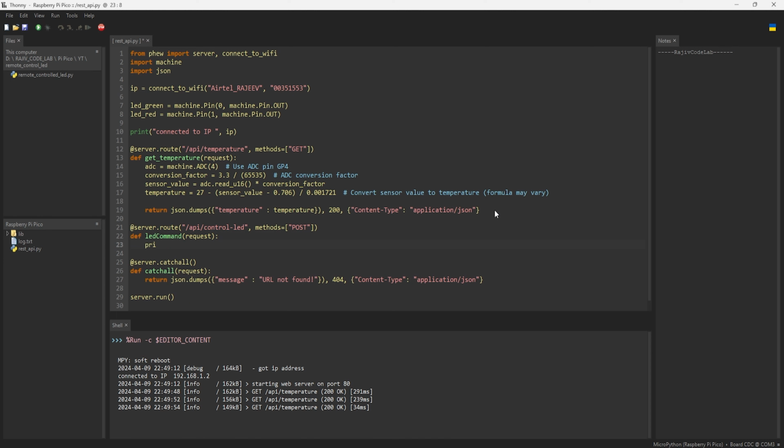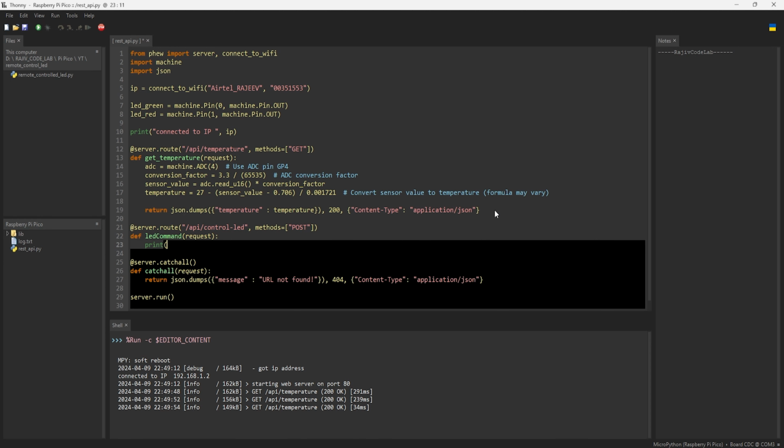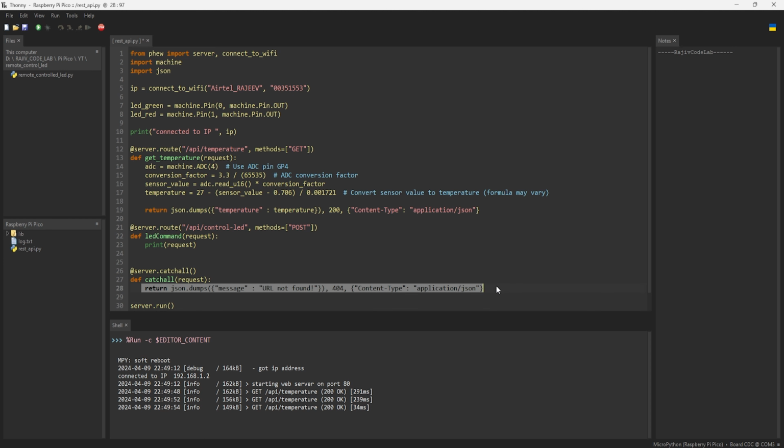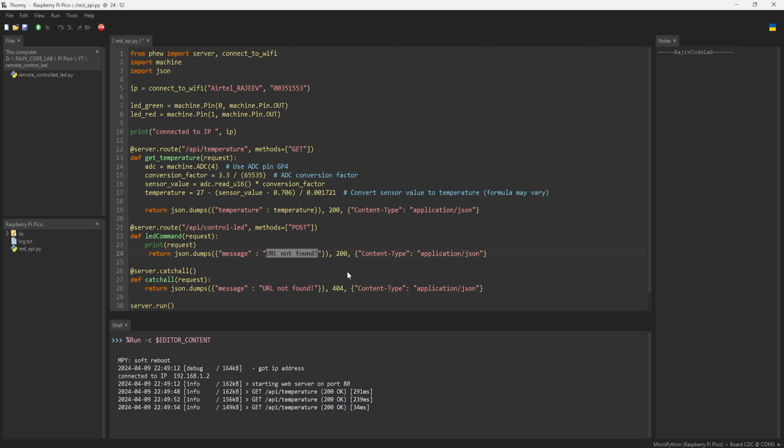Let's first see how it's coming, then I will show you how we can parse the JSON data which is coming here, and then we'll control the LED. So I'm just passing the request, and that's all. And at the end we need to return the JSON. So here I'm returning that, and this one I'm making as 200, and message, command sent successfully.